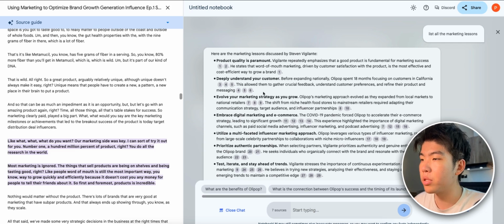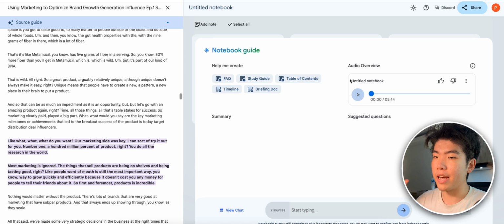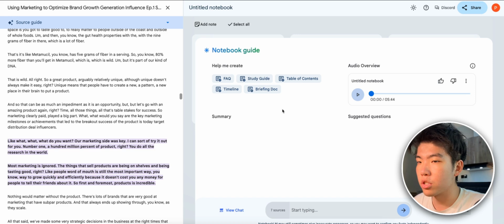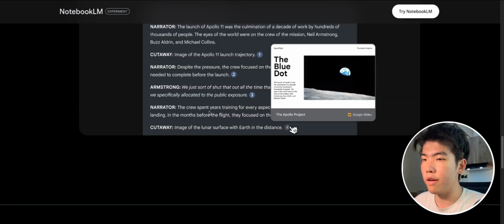that you gave it. Plus, there is an option for you to generate an audiobook or a podcast of all your sources combined. So basically, if you like learning by listening to podcasts, it can do that. It'll generate this podcast type thing from all your sources. Then there's other stuff, like it can create study guides, timelines, and all these other documents with just one click. Here's a page that goes over all the information.